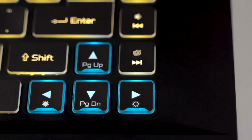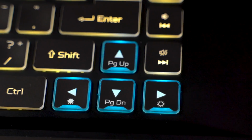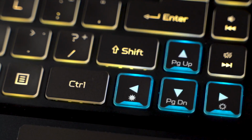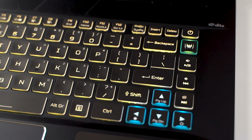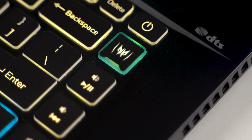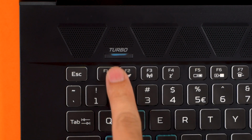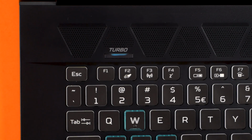Another thing that I've liked about the keyboard is that they have provided full-size cursor keys, unlike others who go for smaller cursor keys. However, you don't get a numpad here. But what you do get are the separate media keys just below the Predator Sense button, and a turbo button which, when turned on, increases the fan speed of the CPU and GPU for better performance.